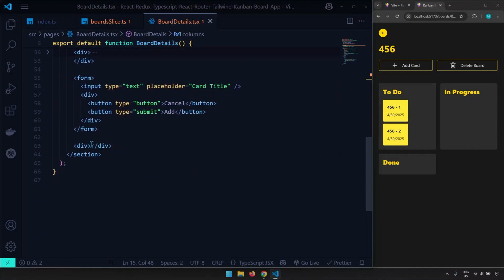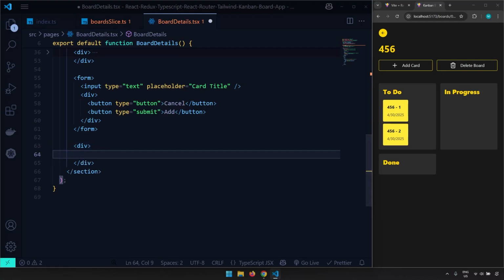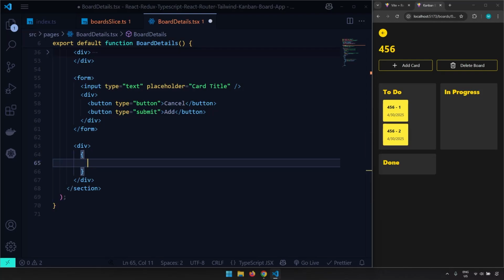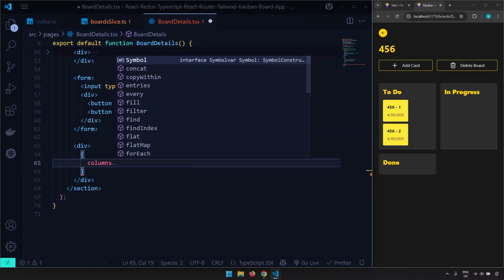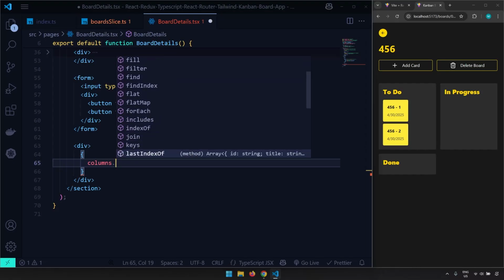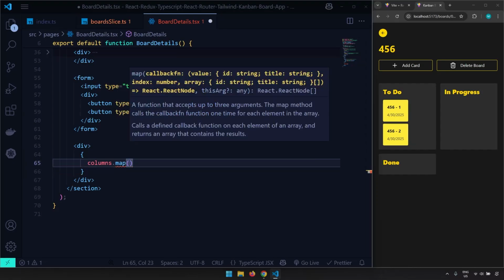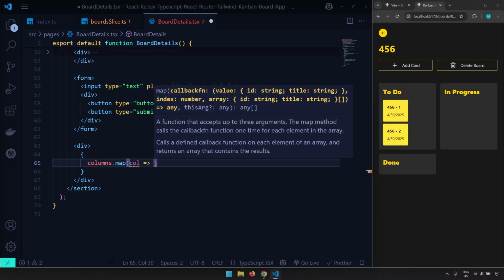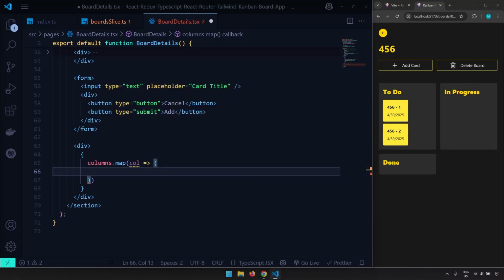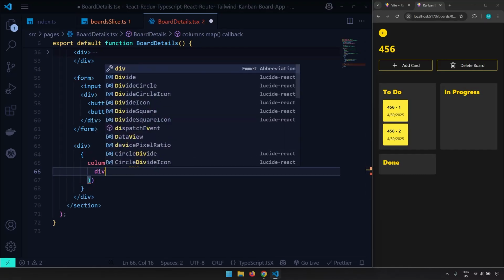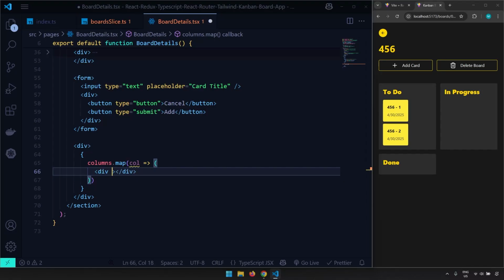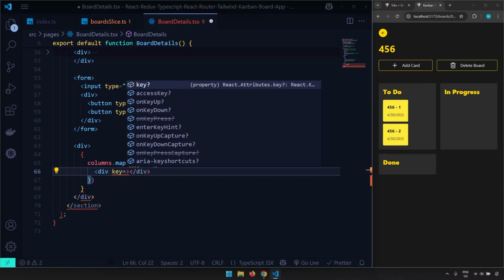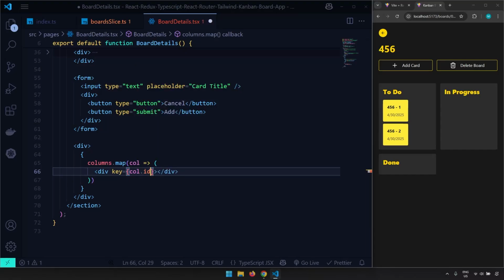What I can do is I can iterate over these and I can show the content in each iteration. So if I want to iterate, it means I want to do something JavaScripty. So I need to open up curly braces. And here, let's grab columns. And as soon as I do the dot, since that's an array, we have all the array methods. And each time I am selecting one individual column and I'm trying to generate some HTML. So since there were 3 columns, I will be generating the following HTML 3 times. Let's add a key. The key is going to be column.id.